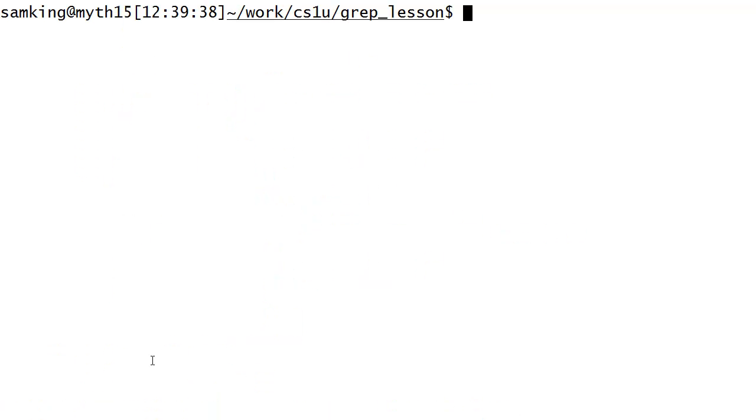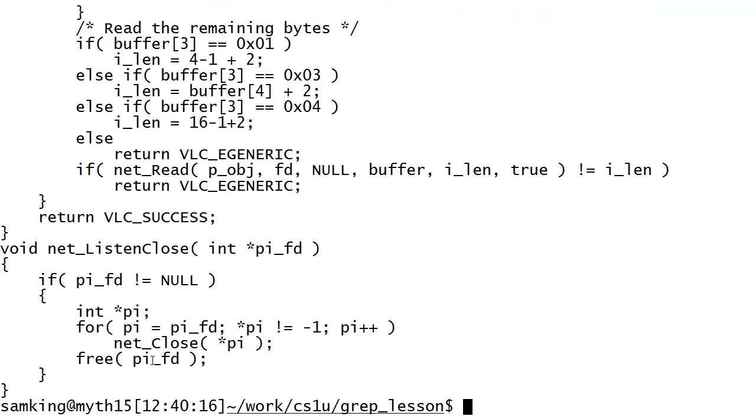Knowing the start of line and end of line characters is especially useful when you want to do something over an entire line. To operate over an entire line, you need to say, I know what the start of the line is, and I know what the end of the line is, and I want you to match everything in the middle. So for instance, if we want to match any line that does not have a number anywhere inside of it, we couldn't just say what we did earlier, which is not 0 through 9, because that will match any line that has any character that is not a number. And you can see this has some characters that are not numbers, but it has other characters that are numbers.